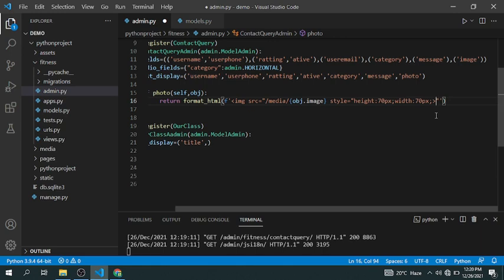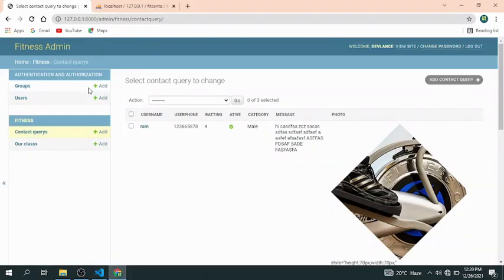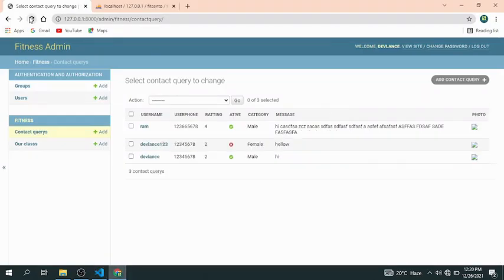Control V, and this is our image. And after that we have to close the img src. Now check it. So our photo width is too much.